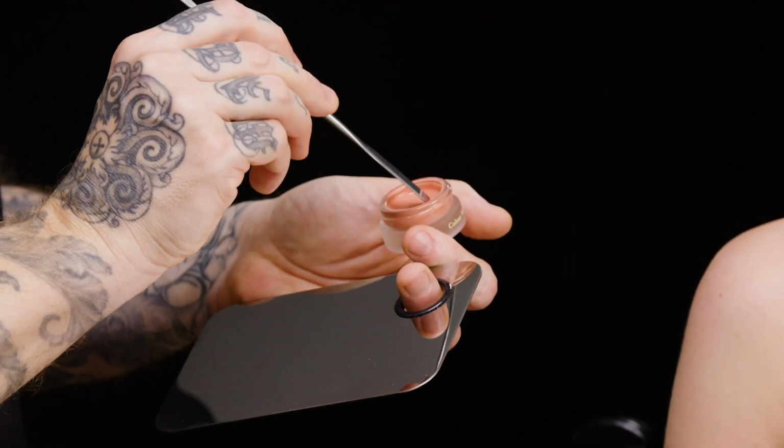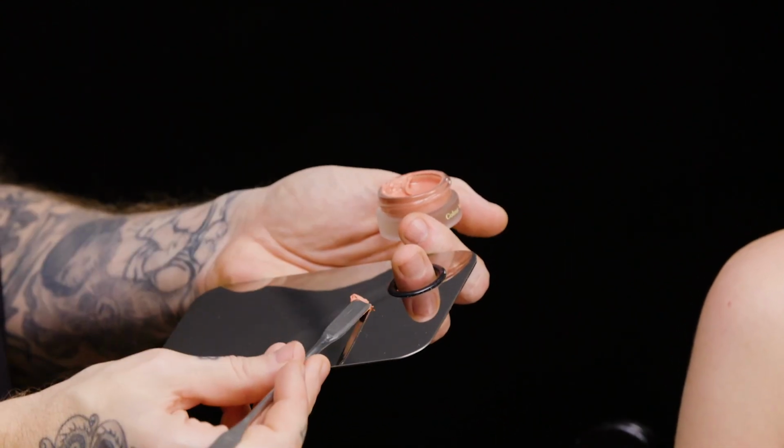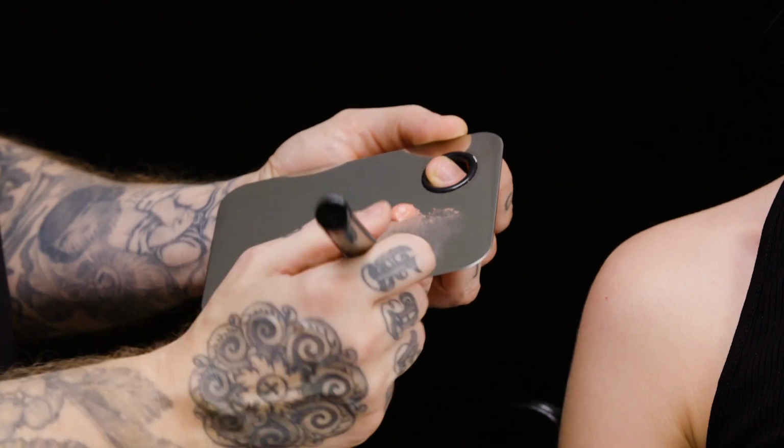A final tip: use color on lips and cheeks to balance tones on the face and a bit of mascara to draw away attention from unwanted under eye tones.